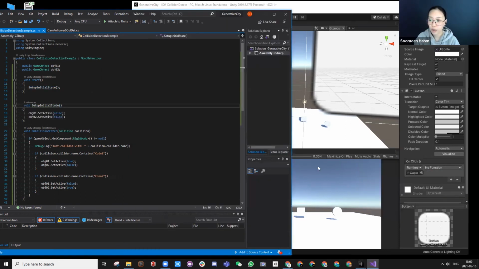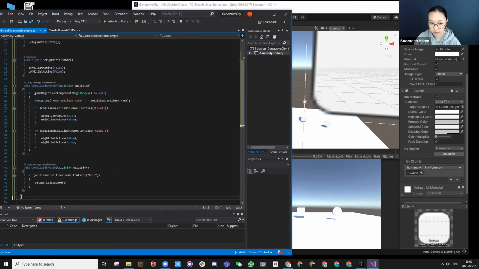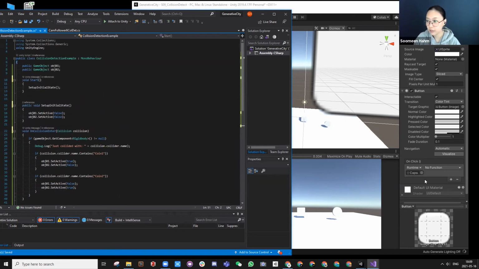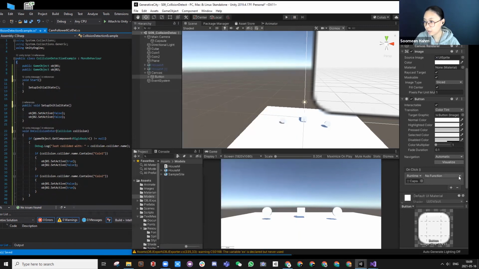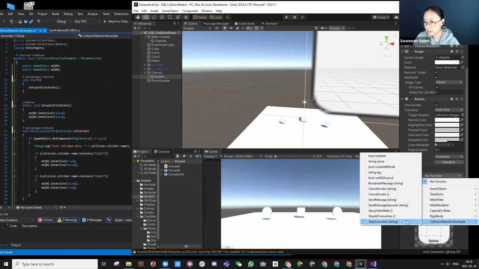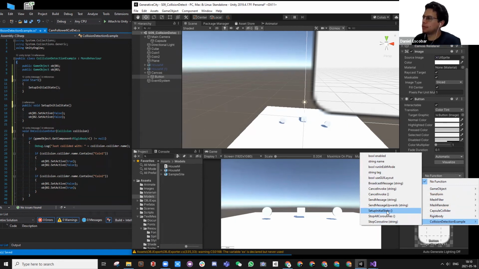But if I want to access it from the button, I just make it public. So I make it public, then now you can see that. So that's the outside. It became public, so you can see it from other classes, other outside sources.